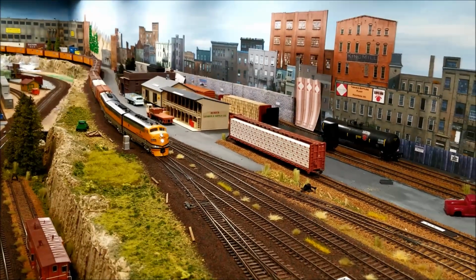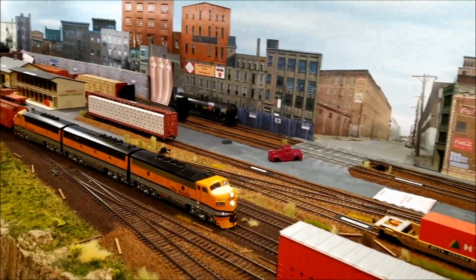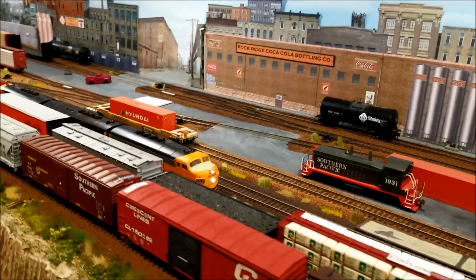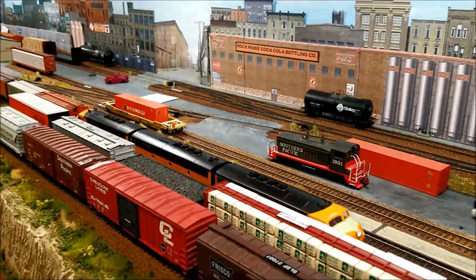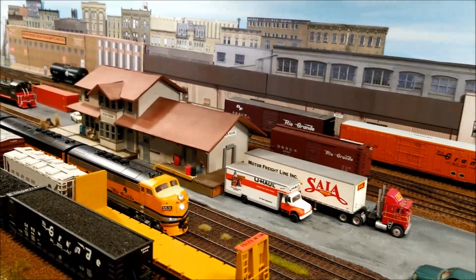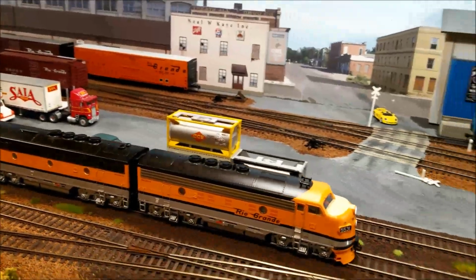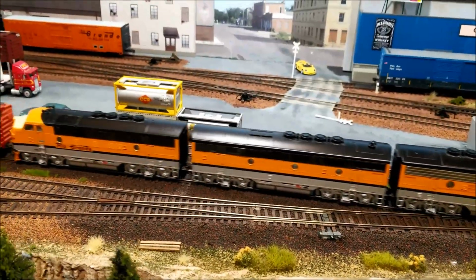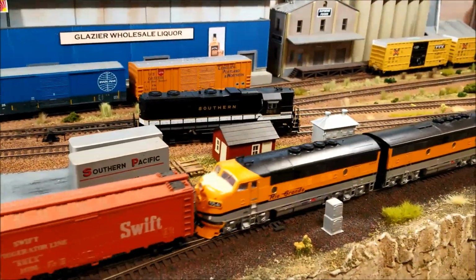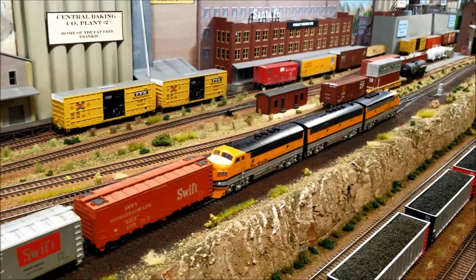All three units are sound. All three units have the current keeper in them. Both the A units have the Mars light set up and the headlight with LED. And you have to watch the video. I can't say this. The camera may be affecting the LED, the way it appears as far as the Mars light, because of the cycle rate.